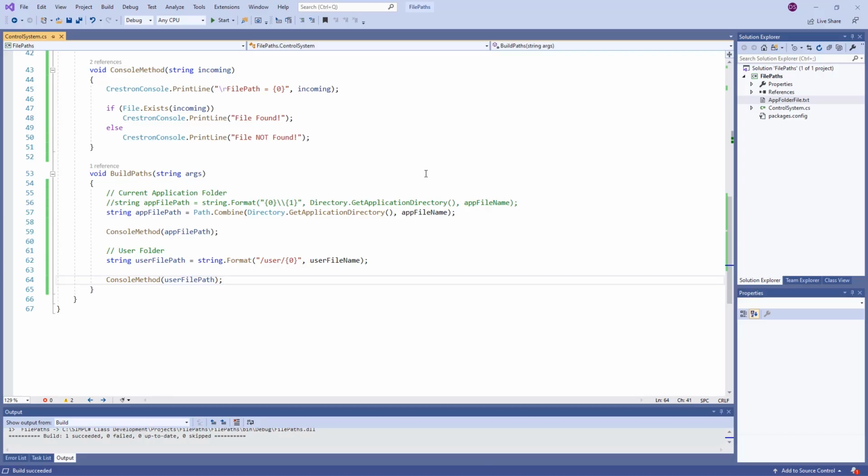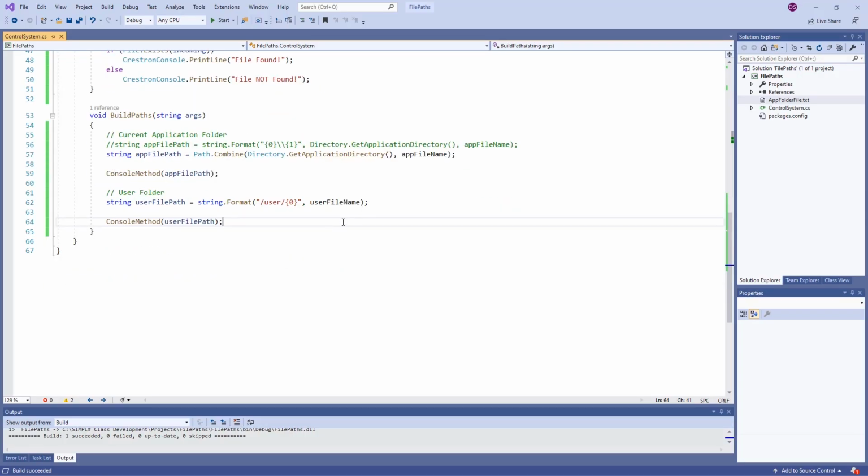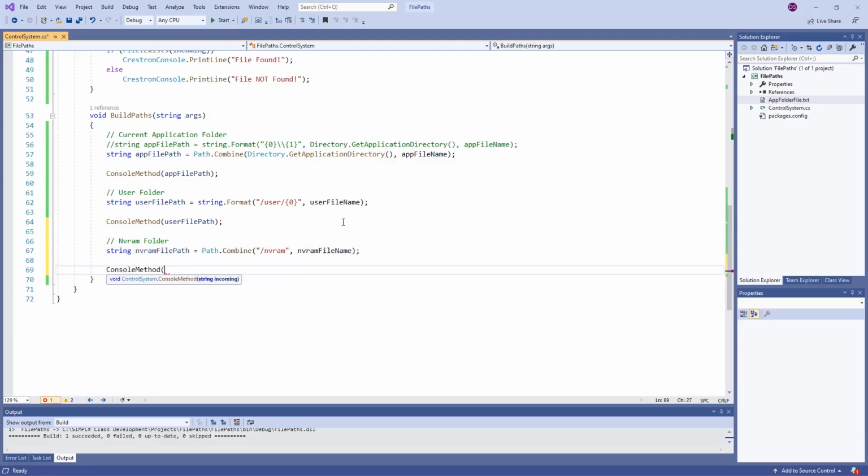For the NVRAM folder, we will once again use Path.Combine, but put in the appropriate file path to combine with the file name. Note the difference in these two options with the number of slashes that are required in the string. Path.Combine takes care of the slashes and direction required between the two parameters.